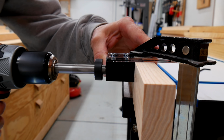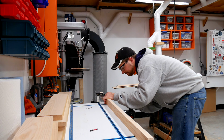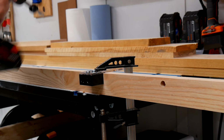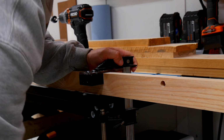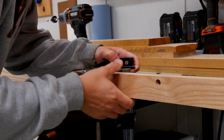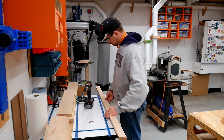You need to be very careful that you set the depth stop of your drill bit properly so that you don't drill all the way through your boards. Now I am going to be drilling 2 holes at each step location on the ladder arms, but I wasn't super accurate with my dimensions on one side, and I actually offset them a little bit by accident.